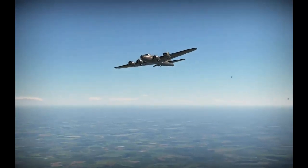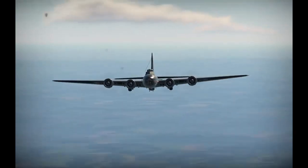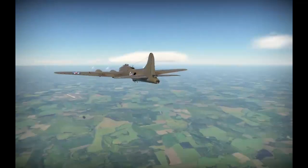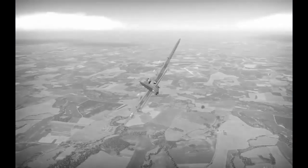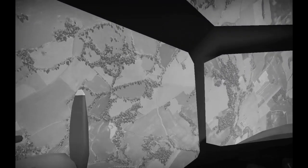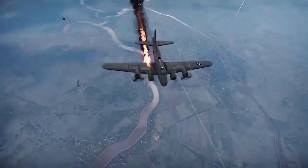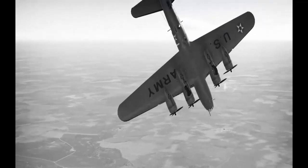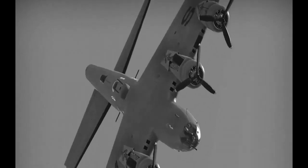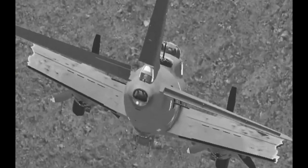But most significantly, while attacking the B-17, German pilots faced a difficult challenge since the aircraft was so tough and capable of withstanding a lot of fire. Yet, it was not as difficult to kill the B-17 pilots or destroy the cockpit. Even when the remainder of the aircraft was mostly unharmed, a well-placed burst of fire to the front would frequently bring it down. Although it was a challenging shot, it was a safer tactical choice than a typical attack from behind. Due to this, the head-on attack was one of the B-17's very few points of weakness.